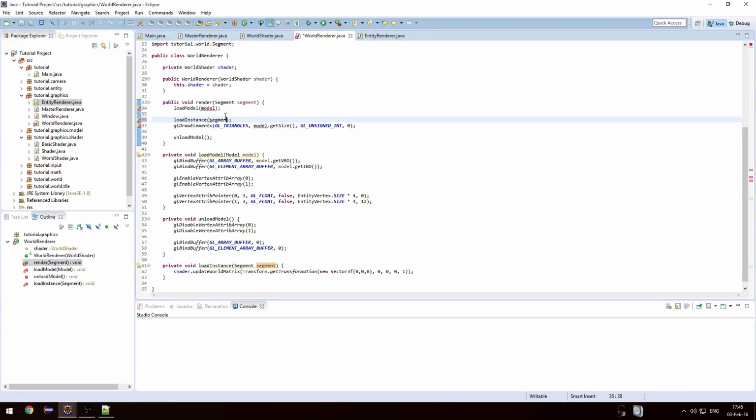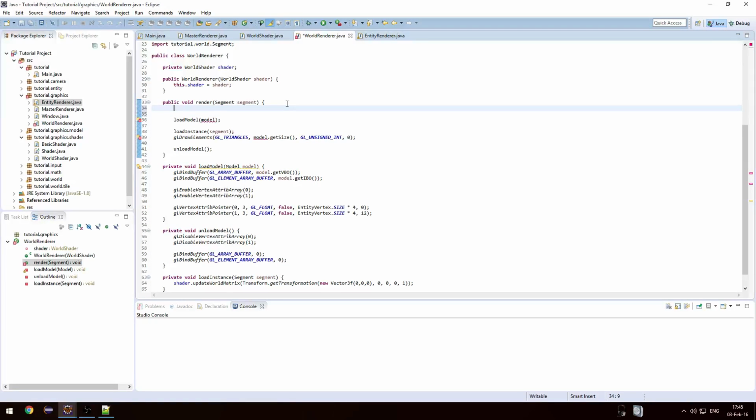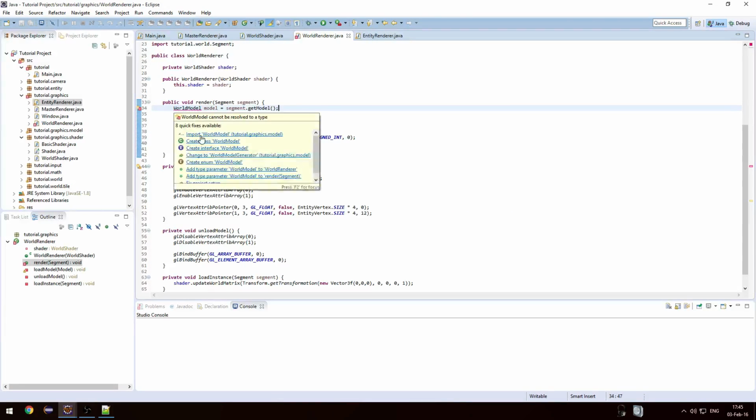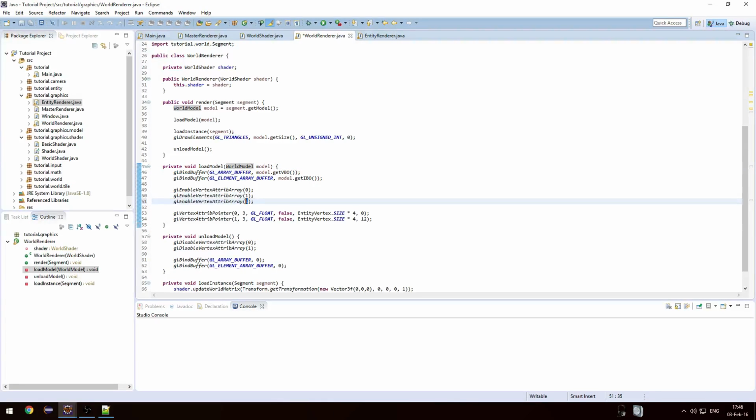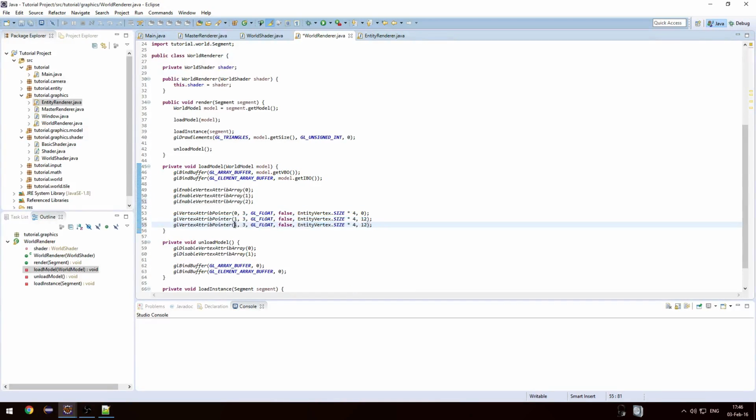So let's put the model over here. So world model equals segment dot get model. So import this class, and it works, but I'll make it a world model and put a 2 over here, copy this, paste it, put a 2 over here, and the offset will be 24 bytes or bits.